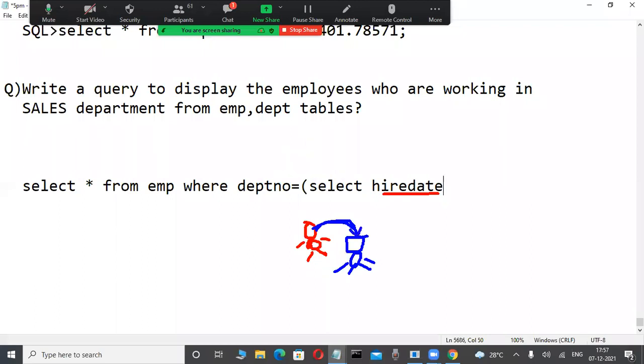Whenever I observe his notes, he is writing D name in place of hire date. I realize I am not attending classes properly. So not hire date, he is writing D name. I copy and write D name. Okay, fine. But again I have a doubt whether this fellow is correct or not.